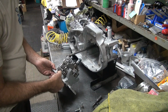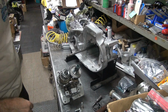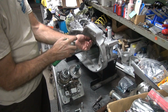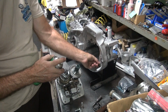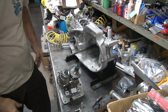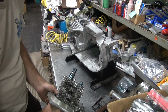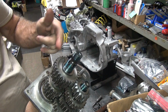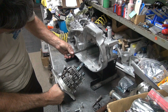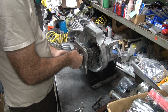Okay, so these things came on and off pretty damn tight, so let's go ahead and put a little slip on them, on the dowel pins. So, a little spray on here. It'll make them come on and off a little easier. I don't like beating on that hard. Okay, so we're ready to go back in here now. Remember, don't have your tang going straight up and down because that's where the dowel pin's at on the other side. Shelf looks good there. Could have marked it, I guess.